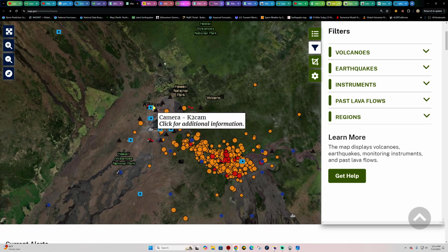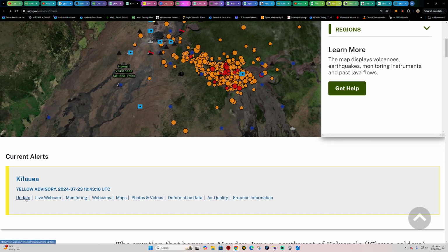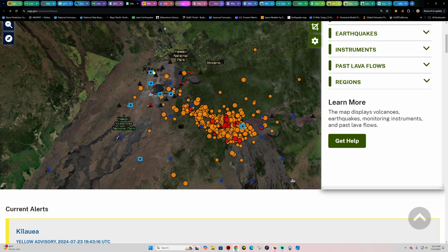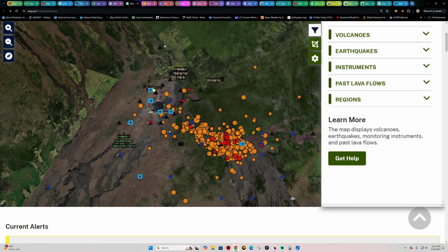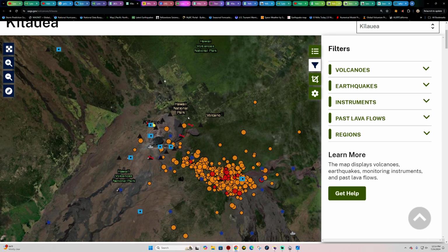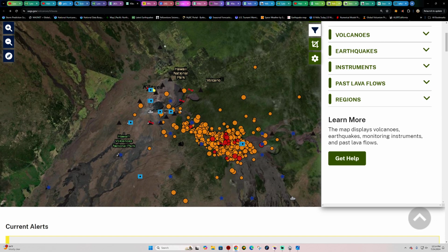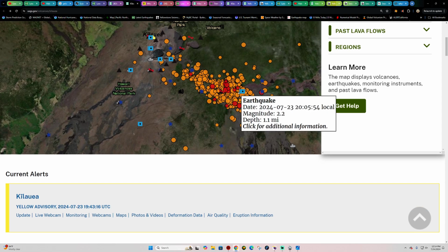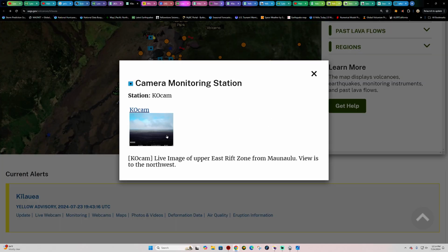Yellow and advisory is the status of the volcano. For a short time yesterday, for a couple hours in the morning, they had this set at orange and watch, but they changed it, even though we still have a lot of earthquake activity ramping up. So no new update as of today. A little slow. The last update was put out yesterday, but continue to keep an eye on it. Nothing visible at the surface, as I showed you here.